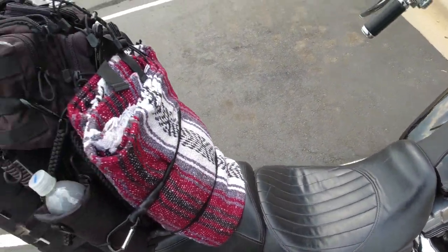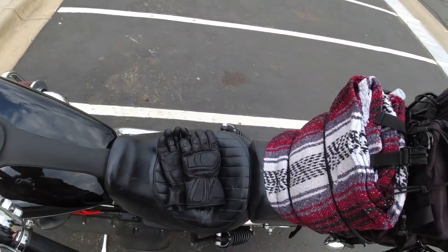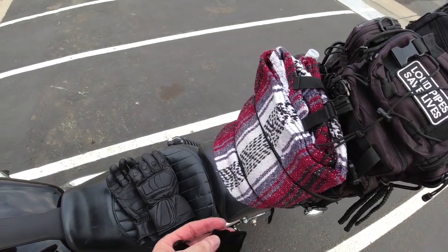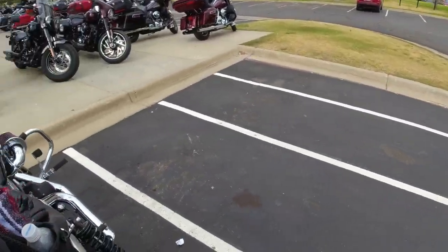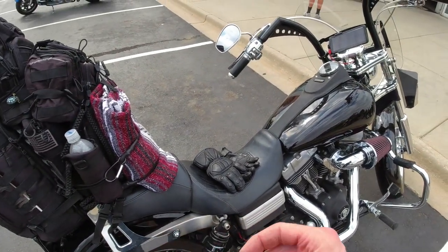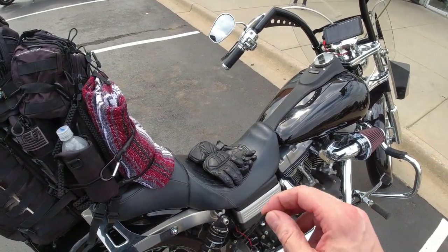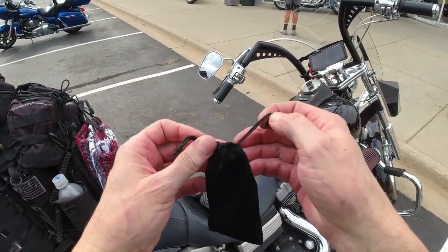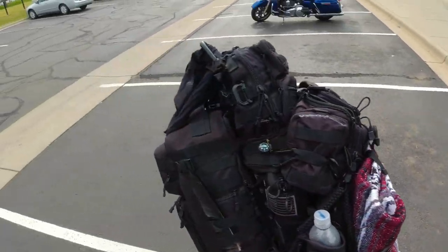All right, so one thing I wanted to check, I was thinking about this the whole ride. I actually had these poker chips in my pocket, thinking if I drove all the way up here and these fell out of my pocket, that would be bad. Let me grab it. All right, so yes, we do have our three poker chips. I probably should have tied this little bag they gave me at the last place, which is kind of cool. I was thinking, I bet those poker chips are gonna fall out.